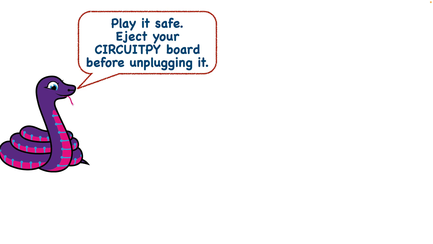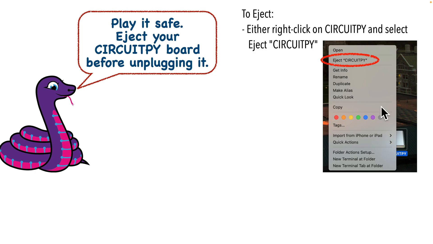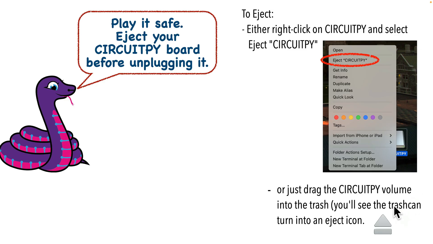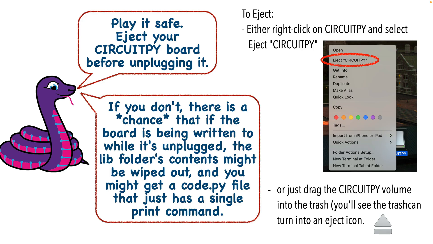One more important update: it seems a later update of Mac OS Sonoma — and I have no idea if this is fixed by the time you watch this lesson — slows down writing to boards plugged into the USB by like 40 times. It's still not too long, but one thing I recommend to avoid any problems is if you want to unplug your CircuitPy board, select eject first and then wait for the board icon to disappear. On the Mac you can eject the board by either right-clicking on the CircuitPy volume and selecting eject, or dragging the CircuitPy volume into the trash — the trash icon turns into a big eject button. Either way, once the CircuitPy icon disappears, then you can unplug your board. Sometimes if you unplug while the system is writing, that could wipe out what's on the board and you'll have to reinstall your lib folder and might lose your code.py file. So always eject your board when you're done using it.